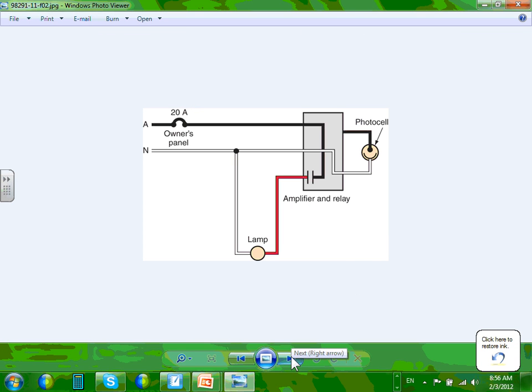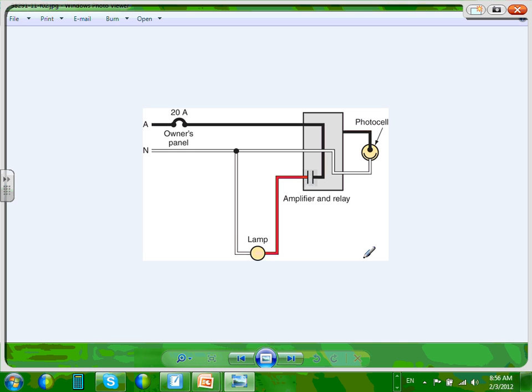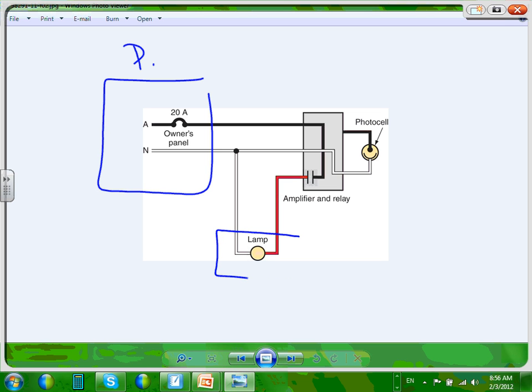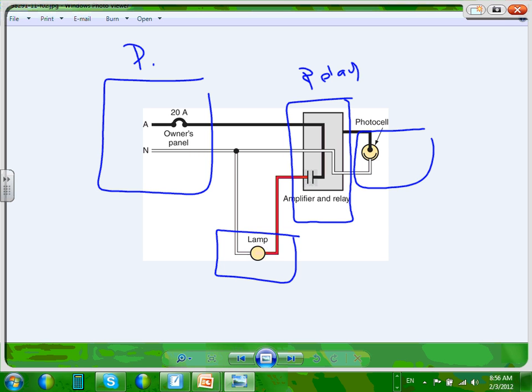So that's my timer. Photocell, here's a nice one, and I know we talked, and the guy next on Monday, guys, will come and talk also about photocell interface. If you have a photocell interface, all you have is three pieces. Here's my panel. This is my light, obviously, another piece. My relay is here, and this is my occupancy sensor, my photocell.